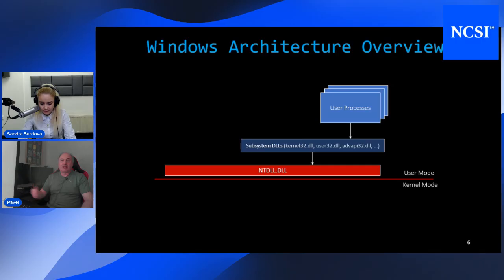But this is not the end of the story, because what would NtCreateFile actually do? NtCreateFile is still in user mode, which means it can't really open or create a file regardless. So what it's going to do is make the transition into the kernel using something called a system call. Because really, the kernel is the only one that can do all these low-level things. It's just a matter of asking the kernel.